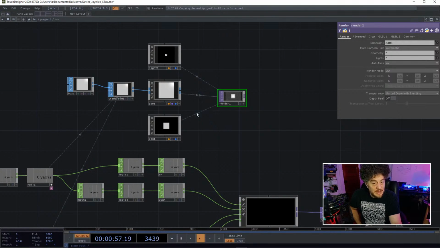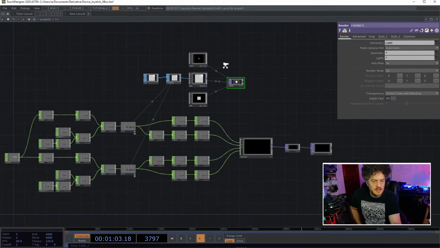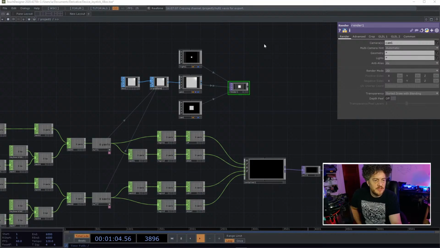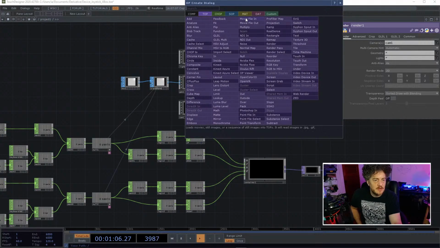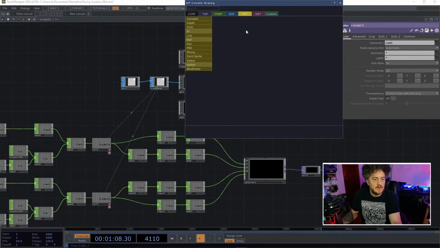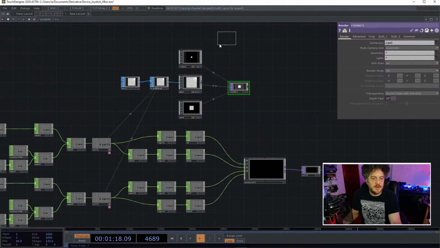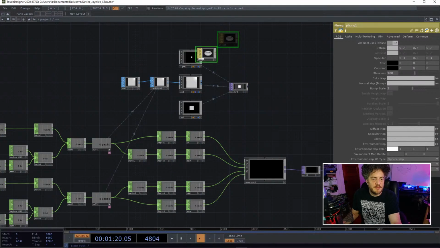But for the time being, I'm going to put a Phong in here and a Phong onto the geo as the material's geo.